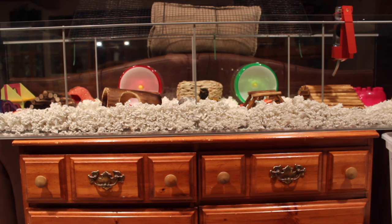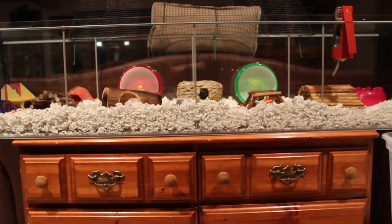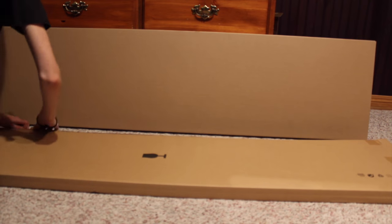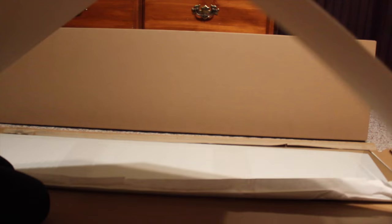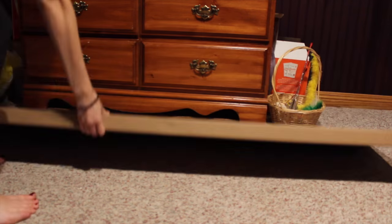And so I decided to get a Detolf from IKEA. So we stopped by IKEA and picked up the Detolf and set it up. I did try to get a clip of me setting it up, but it's really hard when you aren't allowed to show your face and you don't know what you're doing, because I can never figure out how to set up IKEA things, and we also needed two people to do it too.